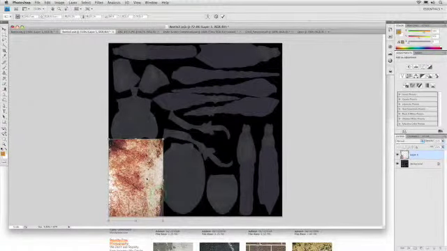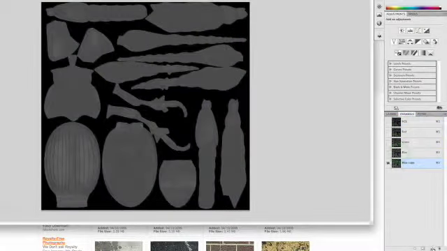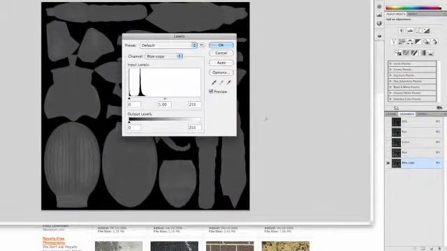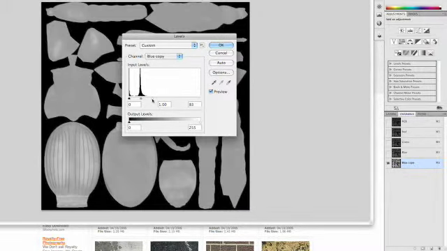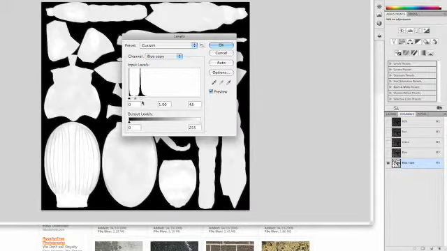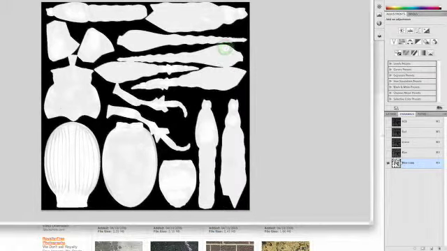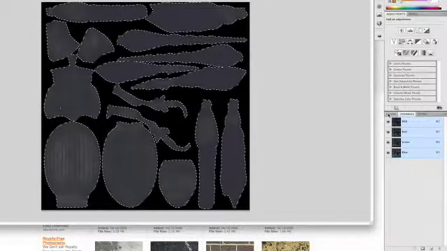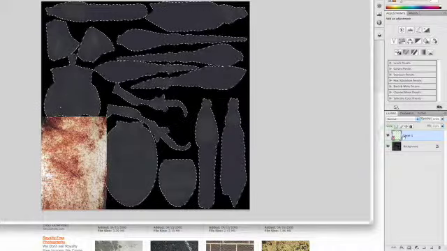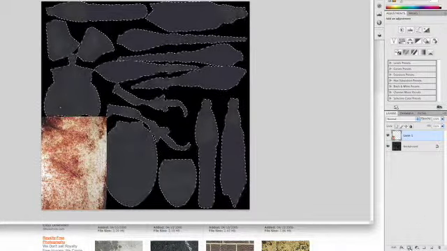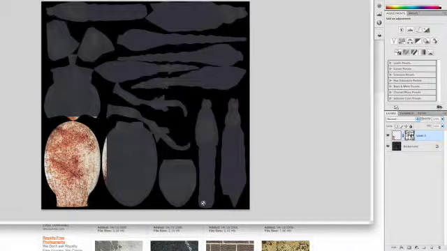Now, I'm just going to flip over to Channels, grab the blue channel here and duplicate it, and press Command L for levels. Notice as we adjust the levels, we get a nice, clean selection for that texture. We can now Command or Control click on that to load it, throw it away, and just come back to the layer. With the texture layer selected, click the Add Layer Mask button, and it masks it to that shape. Go ahead and just paint with black to hide a little bit here so it doesn't spill outside of that shape, and you get the idea.